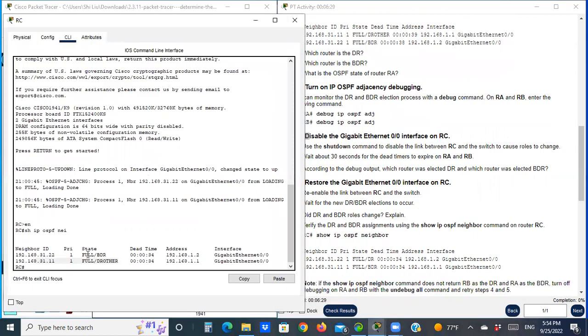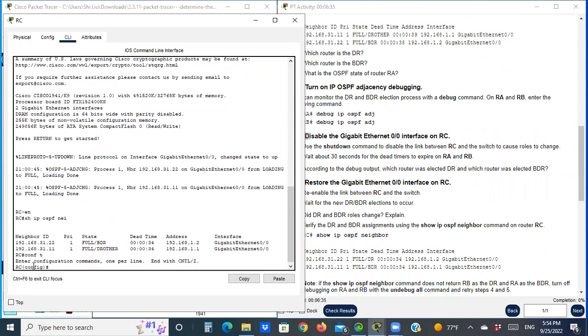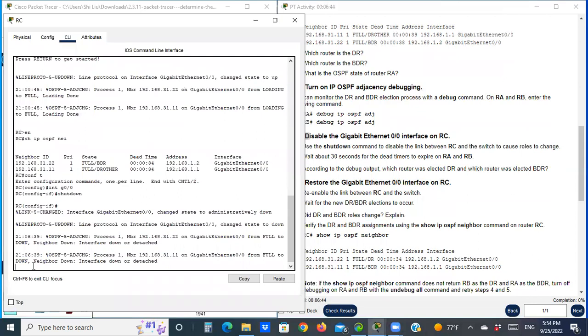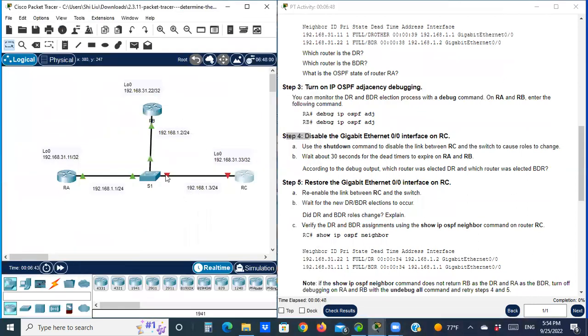RC, config t, configure terminal, interface G0/0, shutdown. Okay, now we have shut down RC. The link turns red. So that means RC, the DR, now fails.